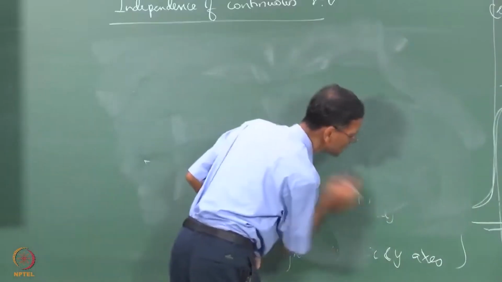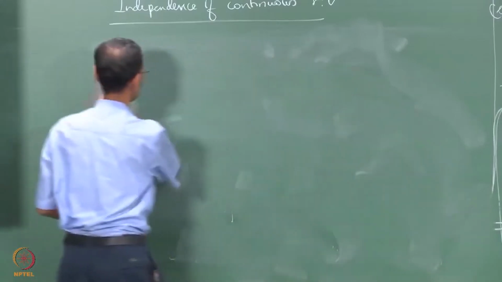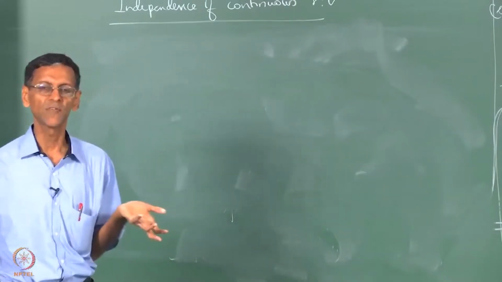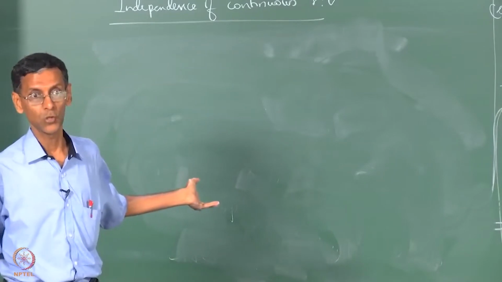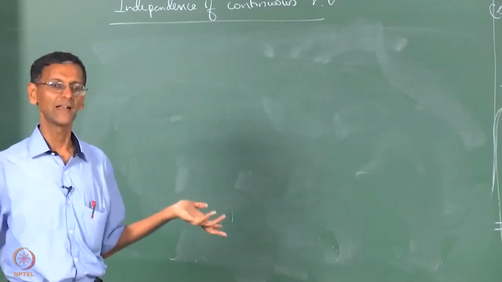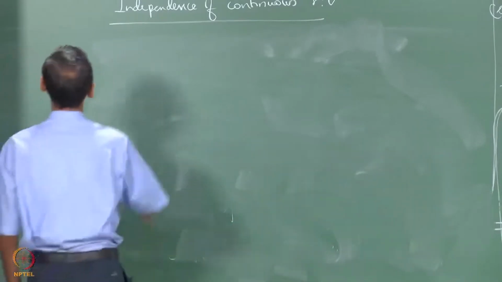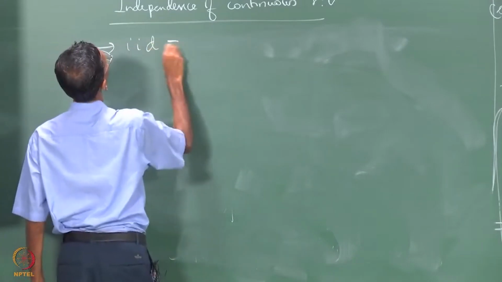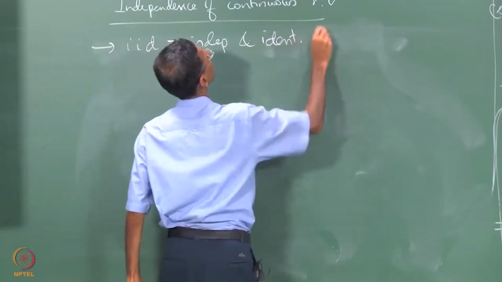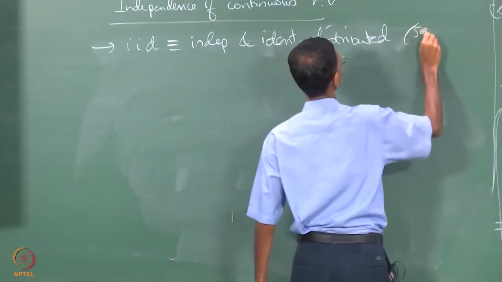What happens if you combine two U01? Okay, before we do that, let me say that the concept of IID is obviously the same here also. What does IID always mean? Independent and identically distributed. So this exact same thing that we had for discrete happens here. This is valid here also. So IID, same as in discrete, right?